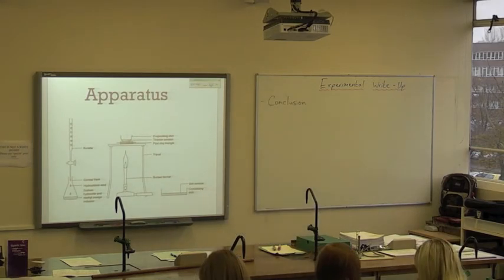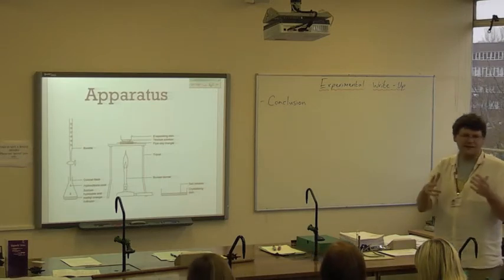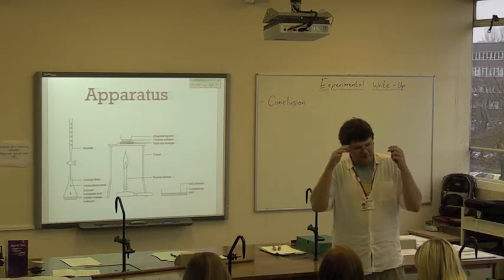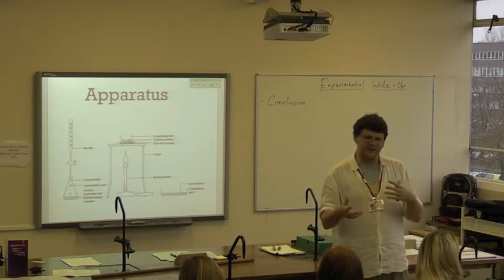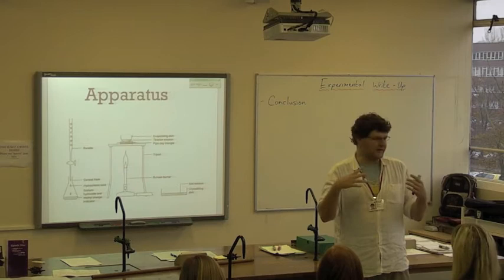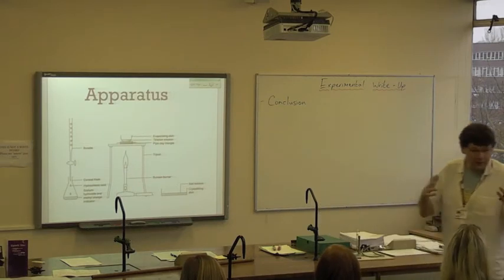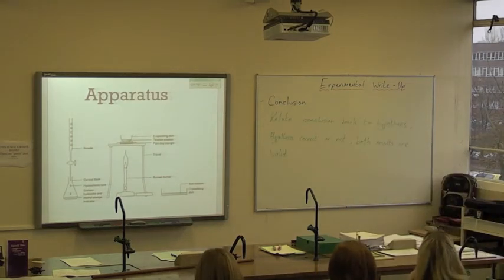So all that, this conclusion needs to be linked back to the hypothesis, and you either prove your hypothesis correct or you prove it incorrect. But if you prove your hypothesis incorrect, that's not a wrong result. It's just as valid a result as if you prove it correct. So you've proven the hypothesis one way or the other. Okay, so the conclusion is actually where a level 2 experimental write-up would stop.